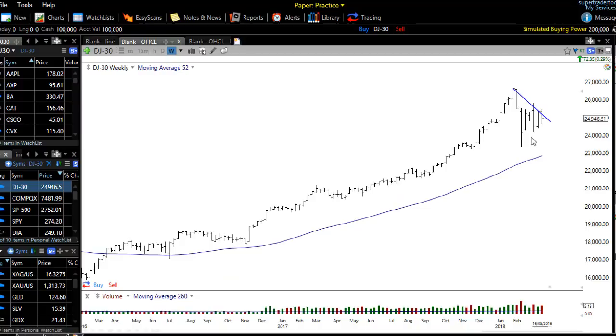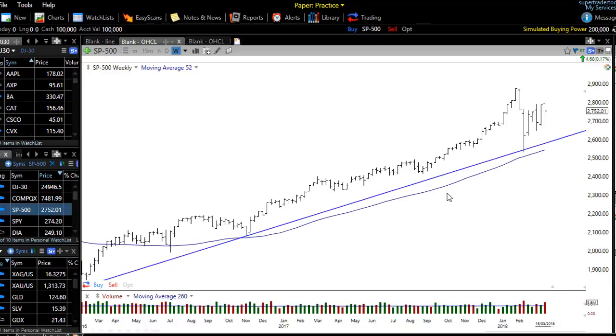Now, when we look at this weekly chart through here, we actually can see that the market's really just having a lot of problems trying to break up, especially the Dow Jones. Really having a lot of problems trying to break up and out. So with that being said, if you watch my market update video yesterday, we can see how this weekly chart is telling me that we should be getting a bit of a significant rally back down through here. And very similar to the S&P 500 as well too. You see this bit of drop down, and it's not strong at all.